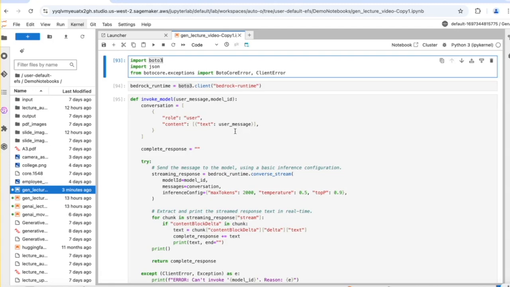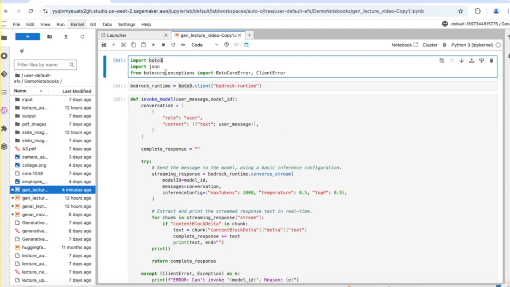There might be a better way to do this, but for this demo I'm taking this approach where we take the PowerPoint slides and convert them into a PDF. Then for each page of the PDF we convert it into a high resolution image, and that image along with the lecture notes is mapped to create the final video. That's how that Python library works.